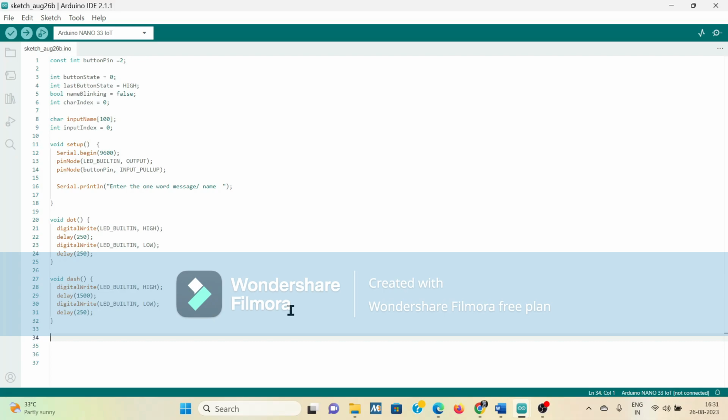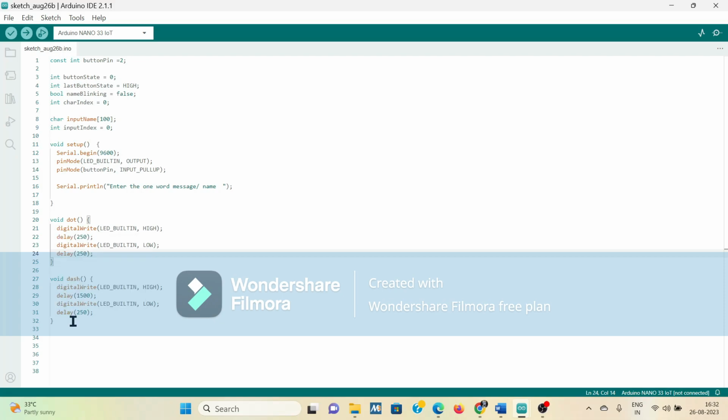In switch case, we will implement case A. Then these procedures that we have made, void dot and void dash, in A, once in the beginning we will call the dot function, then we'll call the dash function, and that's how A will be blinked on the built-in LED of the Arduino Nano 33 IoT board.